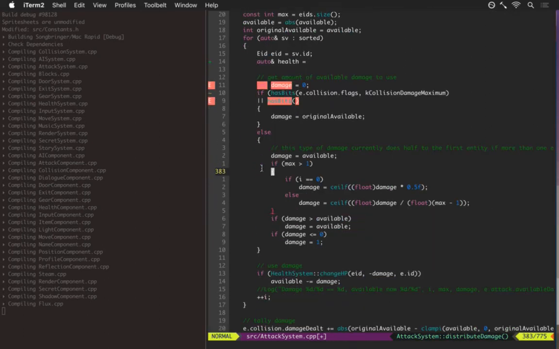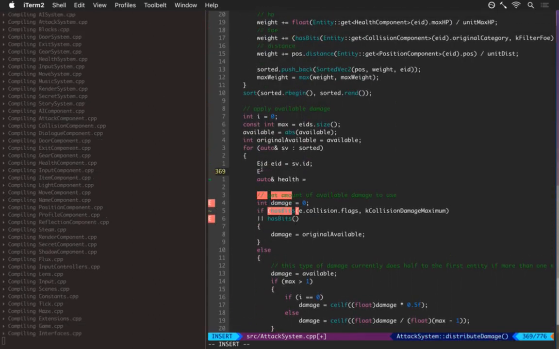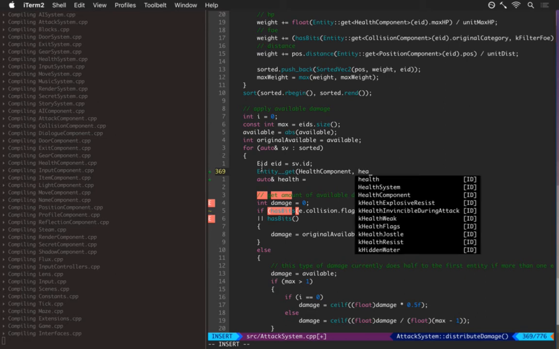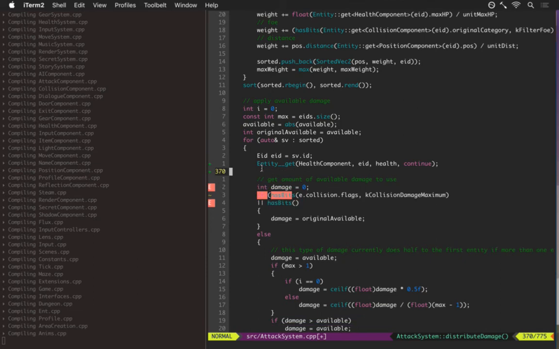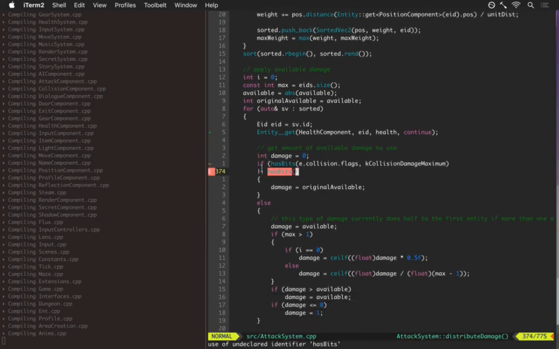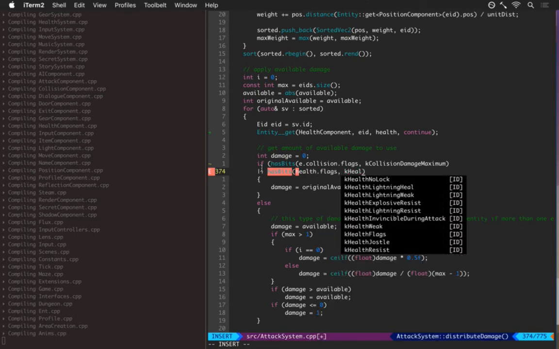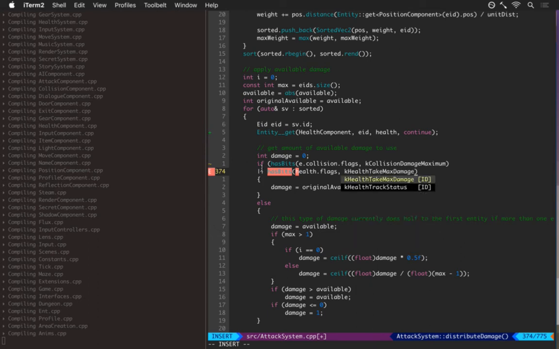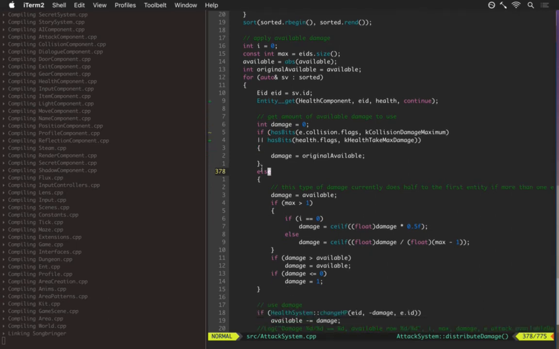I mean, obviously it needs to have a health component if this is even going to work. So we can just use entity get health component, if health continue. So basically this whole loop will just fail or continue if that entity does not have a health component. So we can guarantee that. If health dot flags has k health, take max damage, or the entity is dealing max damage, then the damage is always original available.